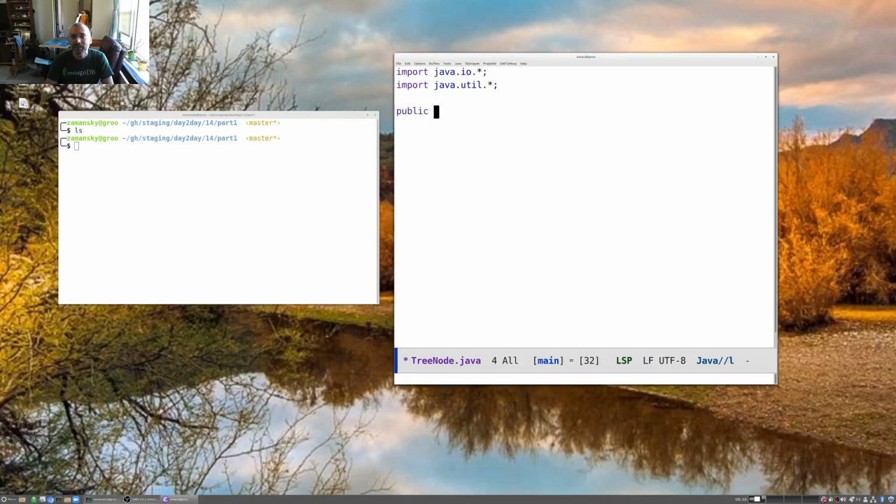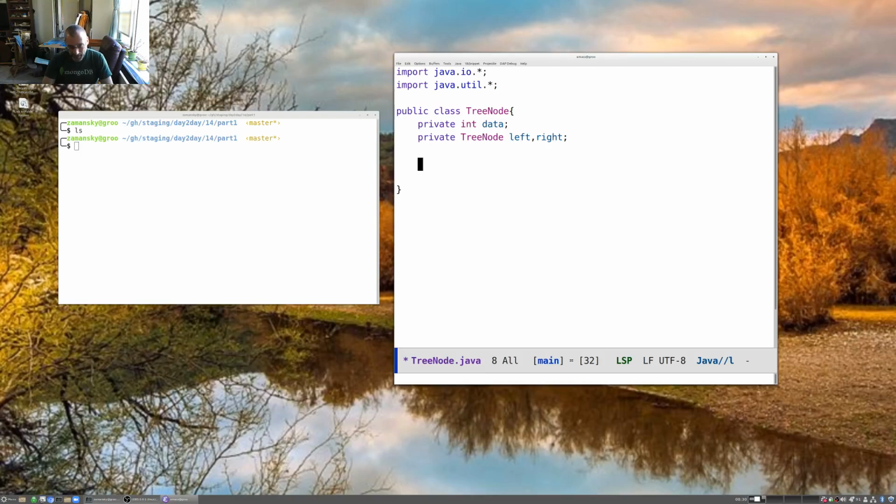But so we'll have our public class tree node, and we're going to have our private data, and we'll just make that an int for the time being, just like we did with the linked list. Remember, in reality, this is going to be real stuff. It might be a company, so it'll be human resource records with name and social security number and salary and all that. Or it might be a research project where you have a tree of data items because you're cataloging plants, and so it's the name of the plant and various measurements on it. But we're just going to put an int in it for now. And we're also going to have left and right pointers.